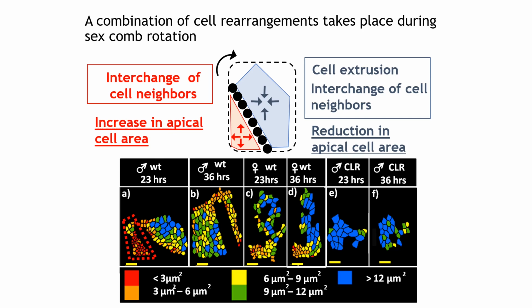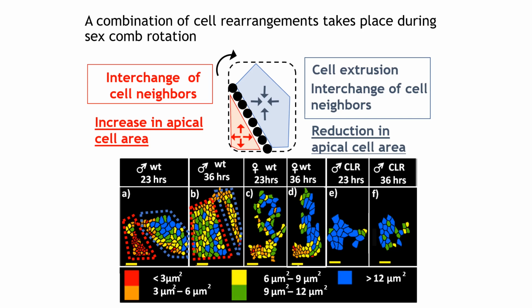And this shows that tissues start with cells that are very tiny, and later, at 36 hours, almost at the end of their rotation, the cells have sizes that are blue, yellow, and green. Most of the cells are much bigger, so there is a huge increase in apical cell area. On the other hand, here you have a lot of variation in the cells. You have cells that are blue, cells that are green, and some of them that are yellow and red.